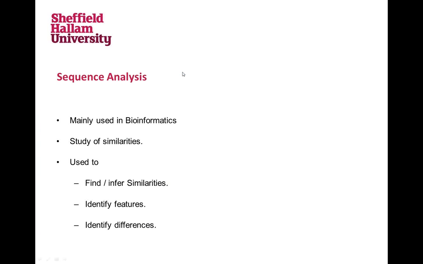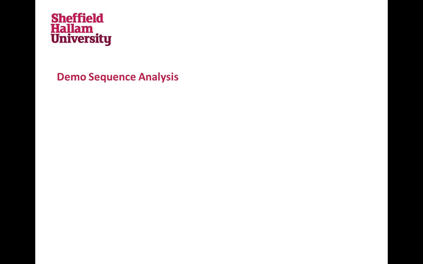Analysis on it. Okay, so the sequence analysis that we were doing, we want to look for similarities. Sequence analysis is about the study of similarities. So we're looking for similarities in those incidents. We're trying to identify the features of those incidents, and we're trying to identify the differences of those incidents. And how that applies to you in a commercial world, we'll come on to a little later. So we were trying to find sequences, features, and differences.